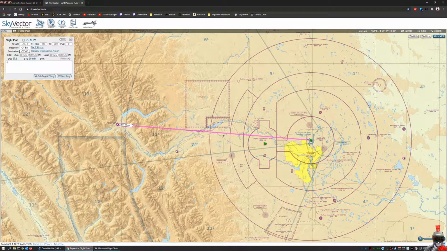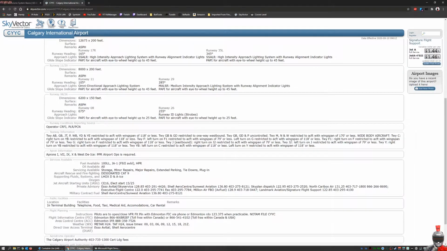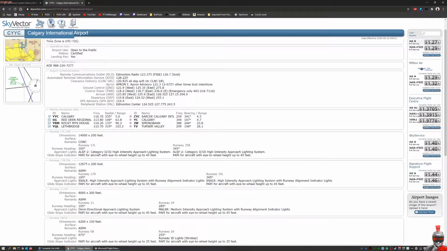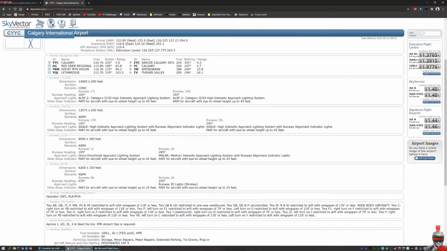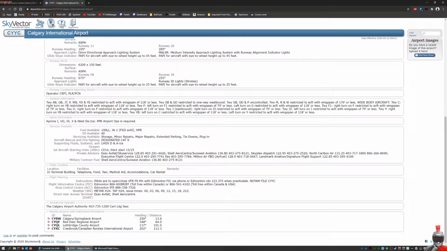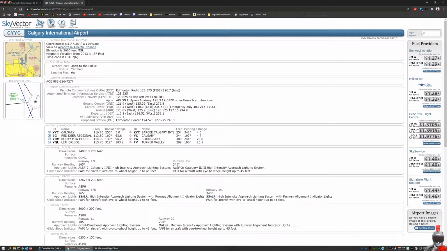If you go somewhere like SkyVector, you'll see you get these charts, and it gives you the tower frequency, the ATIS frequencies and all that stuff. If you click onto it, it doesn't really give you much more than that. Some of these sites will give you the ILS, or the localizer if it's a localizer. This one doesn't have it on here, but I'll show you how to do it with Microsoft Flight Sim. Let's get back into the game.